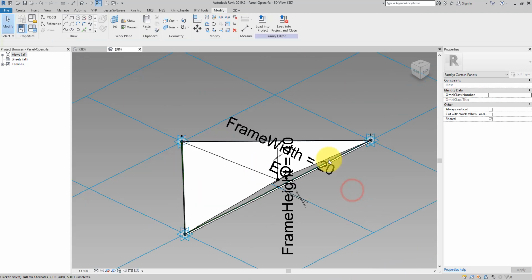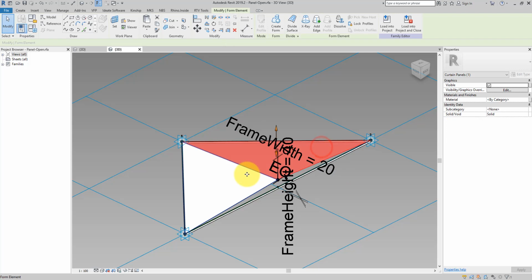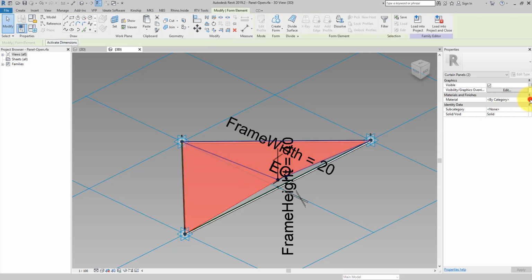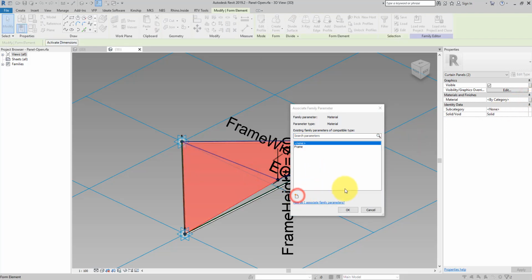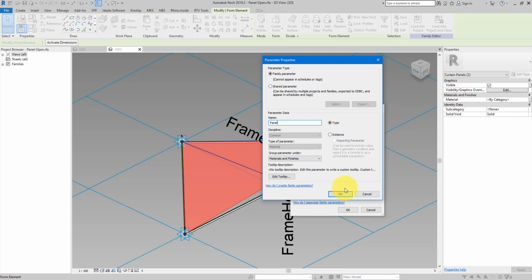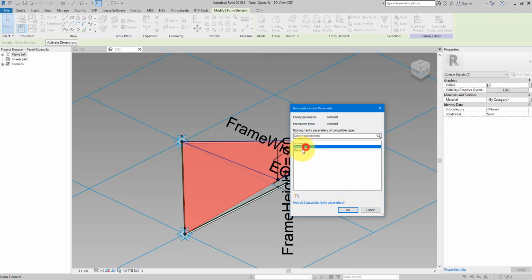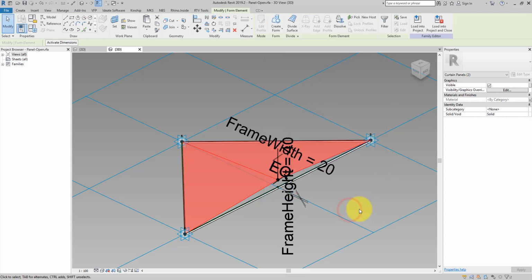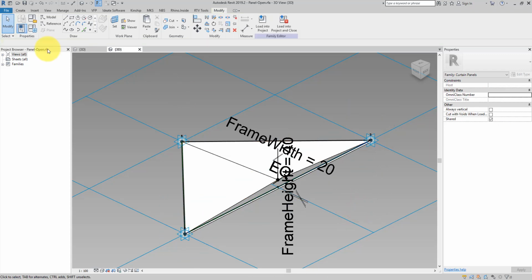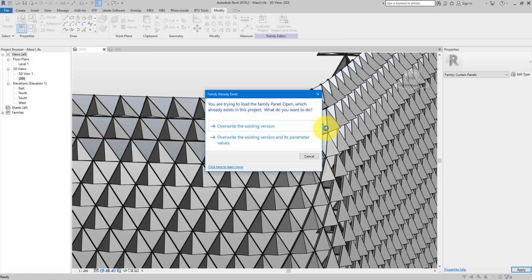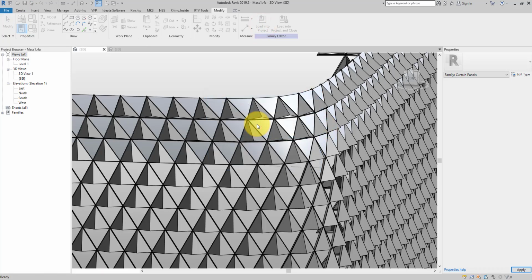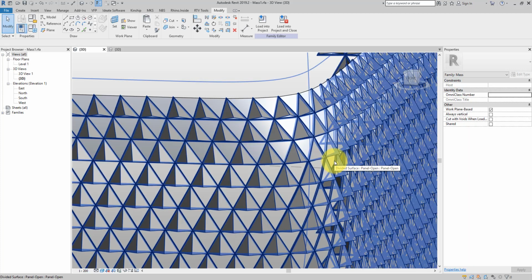Repeat the same thing. I can do the same here for those panels. So these 2, set that to be a new parameter called panel. This is so I can control their materials separately in the project. So save this and then load this back. Now, of course, we didn't change anything in terms of geometry, but Revit will just go ahead and regenerate this whole system anyway. Okay, that is done now.